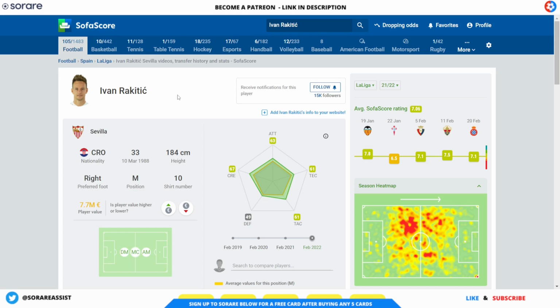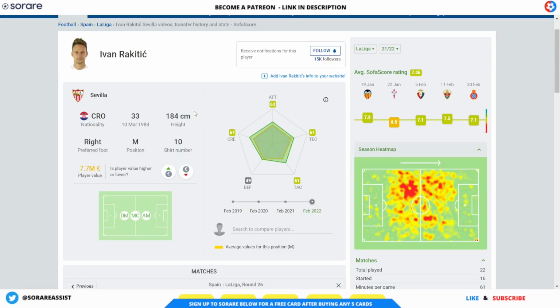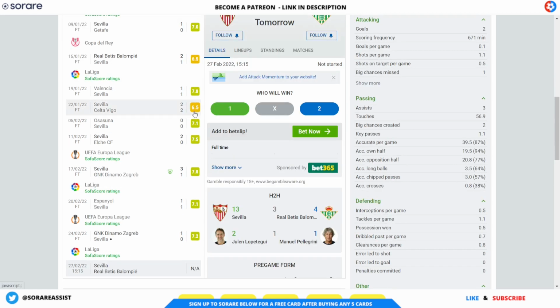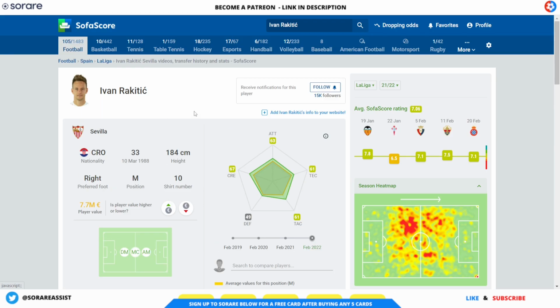Moving on now to Ivan Rakitic of Sevilla. Still only 33 this guy, still a quality player. Started 16 games this season for Sevilla. He scored 2 goals and also averaging 1.1 shots per game. He's also chipped in with 3 assists, showing 1.1 key passes per game and 39 accurate passes. He's actually got a contract with Sevilla as well until 2024.